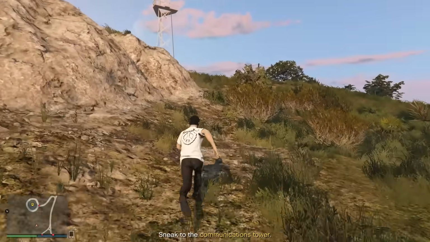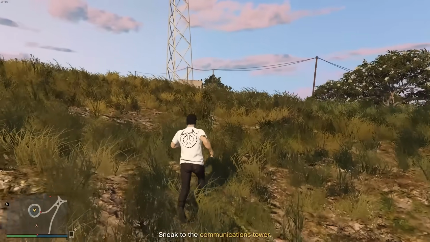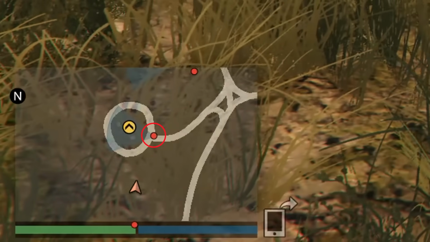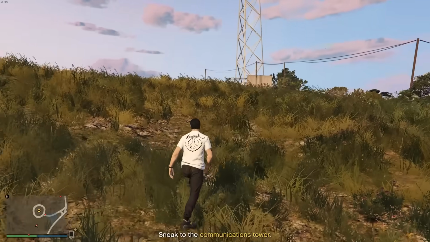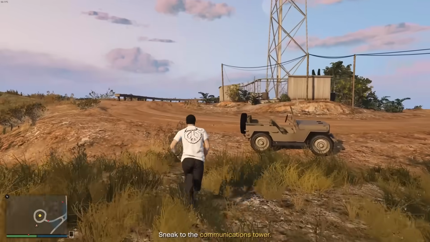Make your way up the hill towards the communications tower, but before you actually reach the top, make sure to wait for a second because there's a guard actually literally looking at the communications tower. It takes a few seconds until he turns away, but when he does that, you can make your way towards the tower and then just simply follow what I'm doing on screen to reach the door and then go up to the ladder.